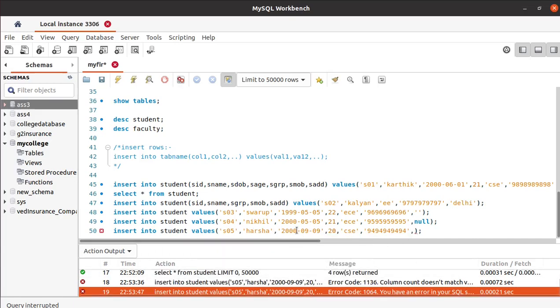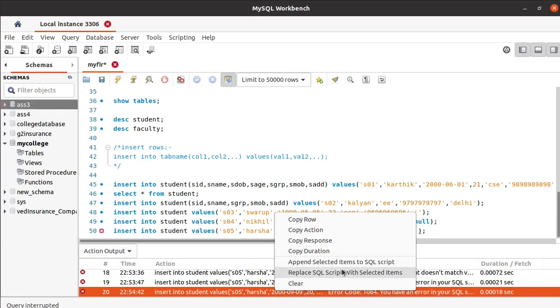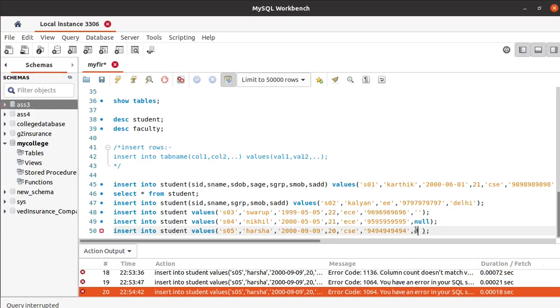We are having a syntax error. Let's check where we made the mistake. Maybe we need to enter the default command.